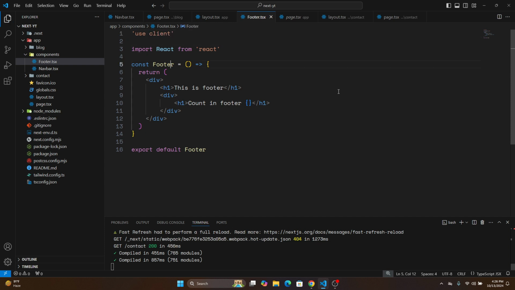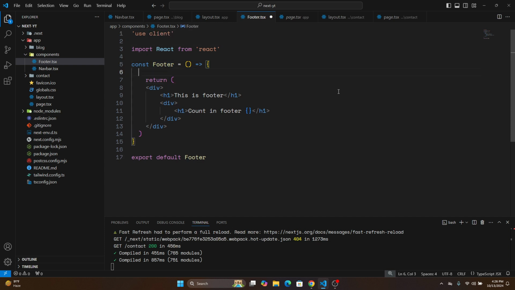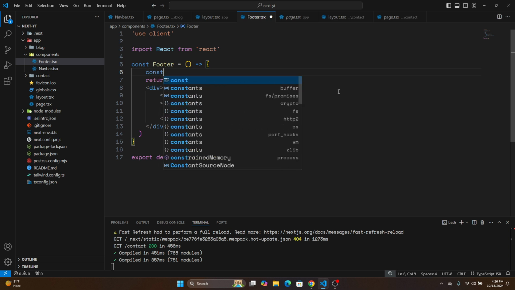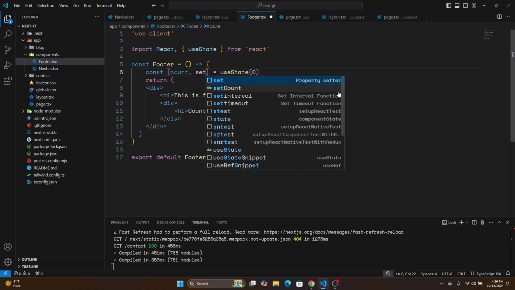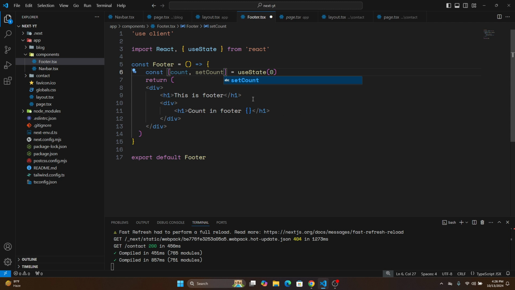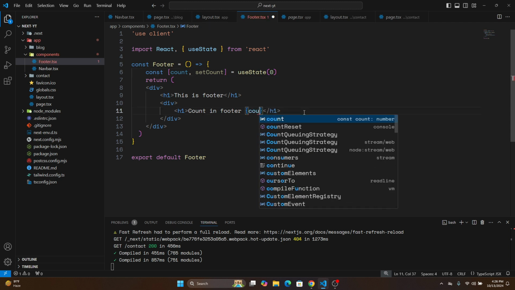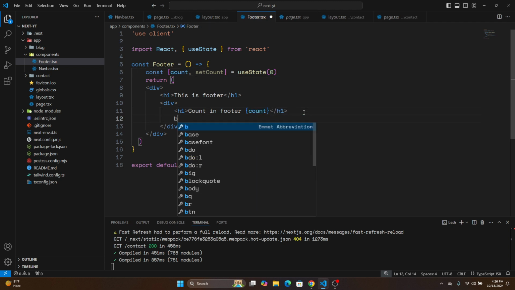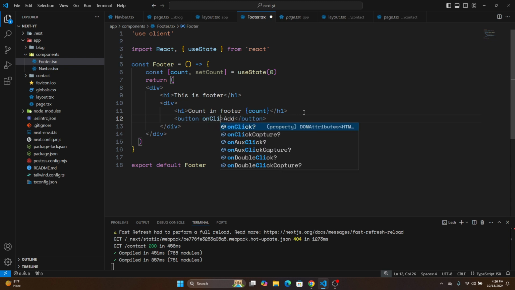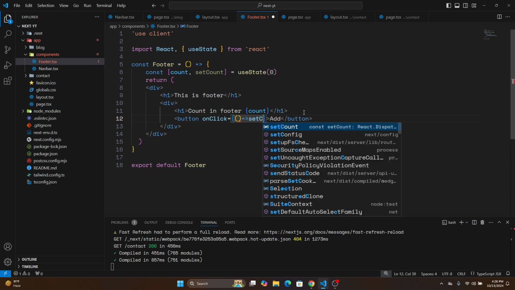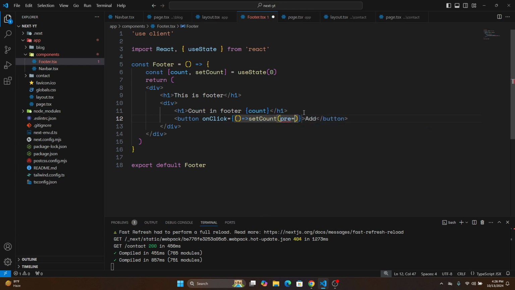Use client, and const count, setCount with useState 0. This will be the count, and add a button here that does setCount plus 1.